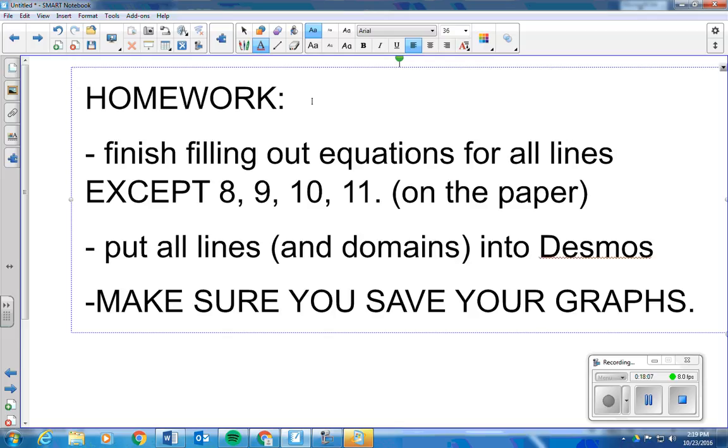Okay? Oh, I do know one thing. If you finish all this in class and you're just Speedy McFly here, the sub does have an extra practice page that you can start working on. So if you finish and you have nothing else to do, then go ask the sub and they should have an extra practice page for you to work on.